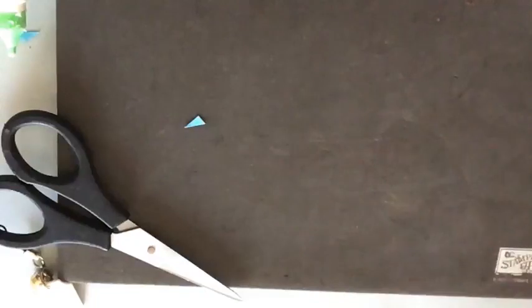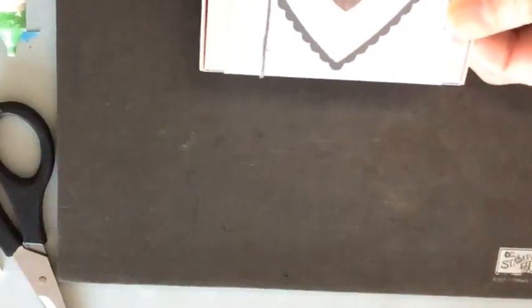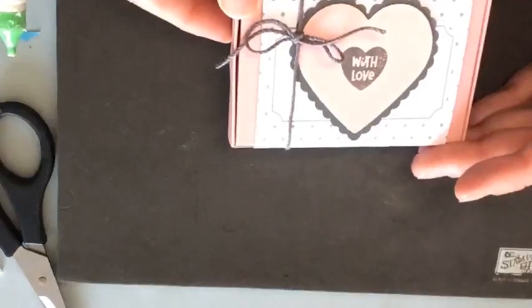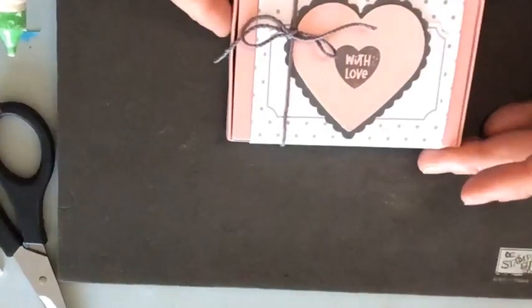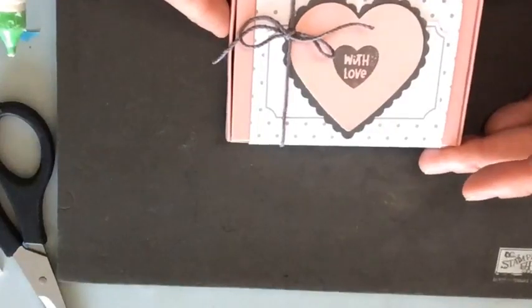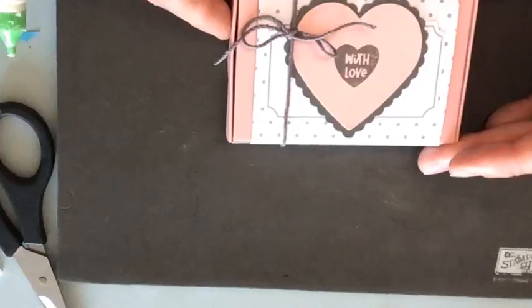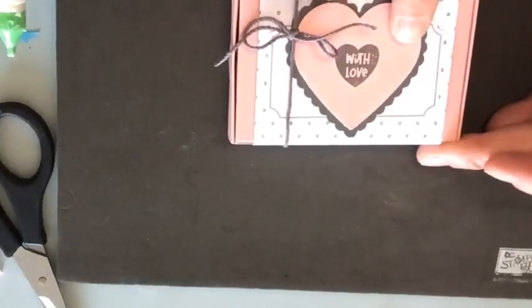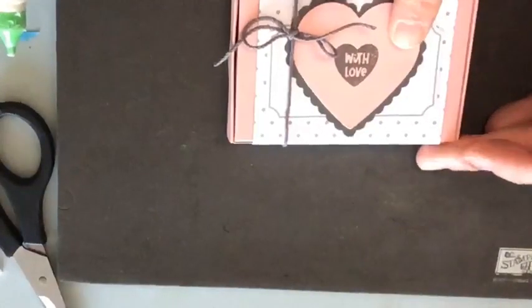Okay, so moving on to project number 3. I ended up doing a love box from the boxes in the kit. This is pretty similar to how the original design was. I just added the heart punch pack to go with the With Love stamp from the kit. But I used the wrapper, I used the twine, and I used some of the die cuts from the kit. I just added 2 pieces of Blushing Bride and Basic Gray cardstock.